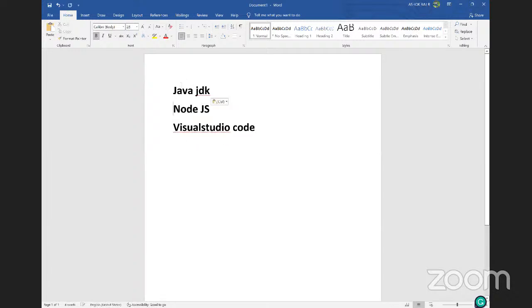Okay. Java, Node.js, Visual Studio Code, then Salesforce CLI, and then what else, bro? Extensions. Okay. These things we need to do, and we have shared the links for everything.